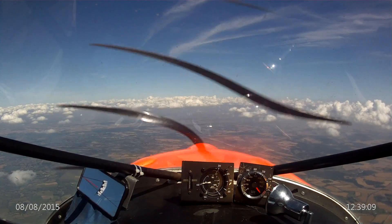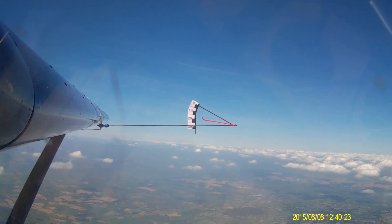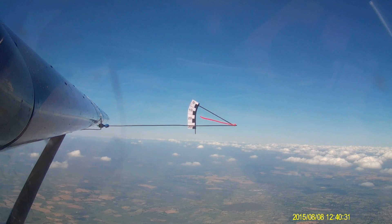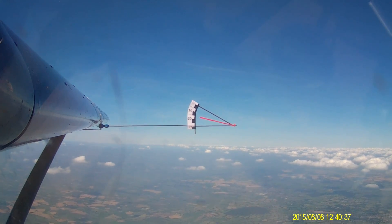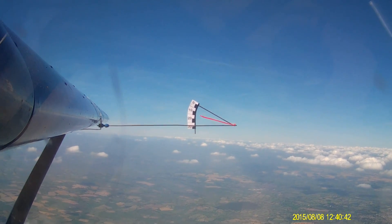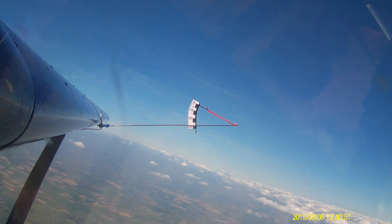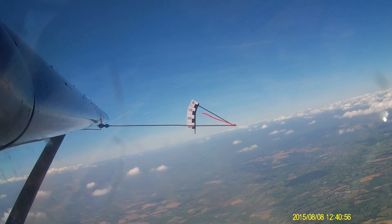The mirror gives the forward viewing camera a view of the leading edge angle of attack indicator. This is the instrument. It consists of a length of bent wire stuck to the leading edge of the port wing, just outside the prop wash, to which a length of red knitting wool has been tied. The wool indicates the actual direction of the airflow as it approaches the leading edge of the wing. The end of the wire is bent back and angled upwards, and this is the leading edge stalling angle. If the wool is below the wire, you are not stalled. If it is above the wire, you are stalled. It is that simple.